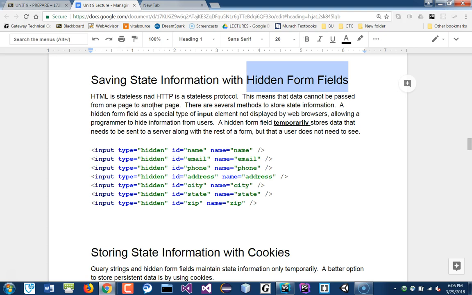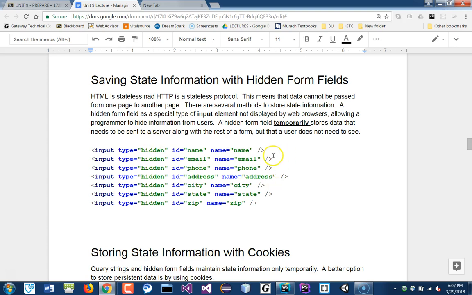Okay, so by the end of that last page, you have all these data all together, and you would do that by every phase. So phase 1, the first page, is basically just their information. So this will be the data that will be coming from the first page, right? You are storing the username, the email, phone, address, city, state, zip. So you pass this data coming over in the form of a query string. So you get that from the query string, you parse it into each individual piece, and then you attach it to an input field called hidden type. So it's not visible on the form.